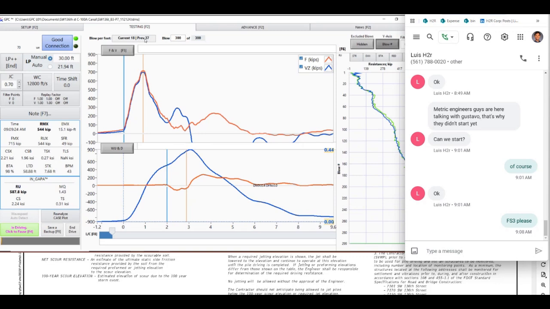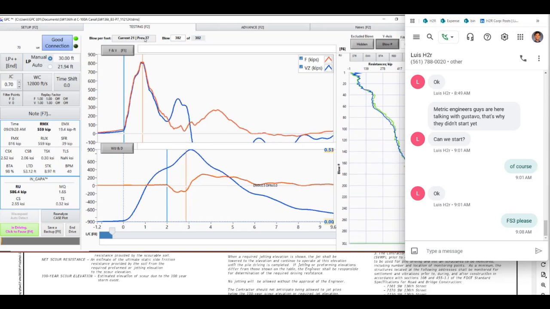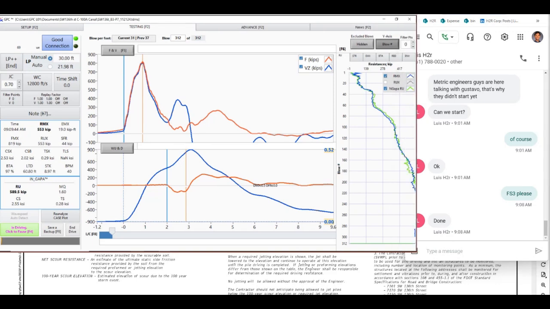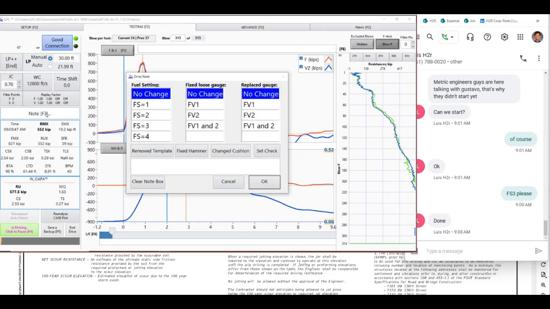This is the blows per foot. The previous foot is 37 blows per foot. This is the current foot, from the 30 to 31 foot mark. So from 30 to 31 foot mark is counting. Okay, so Louis said he just increased the fuel setting to 3. Fuel setting to 3, okay.